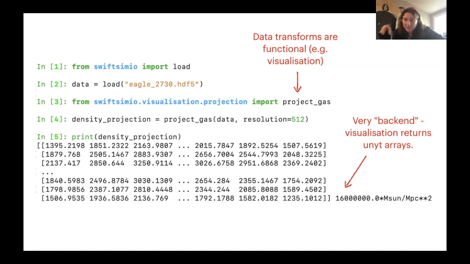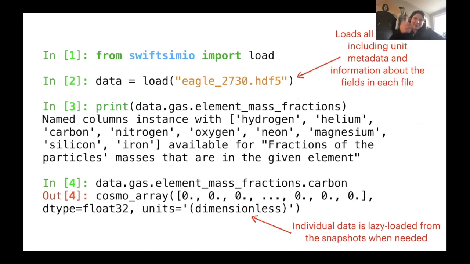Okay, so on a slightly similar note, SwiftSimIO seems very exciting, and one of the things that makes it really cool is that you have this extra metadata in your Swift outputs. This isn't that related to your talk, but do you think the way forward for making everything smooth and easy, even in terms of front ends like YT, is that people need to start putting all of this metadata information into their outputs? It feels like that might not be a huge change and might make life a lot easier.